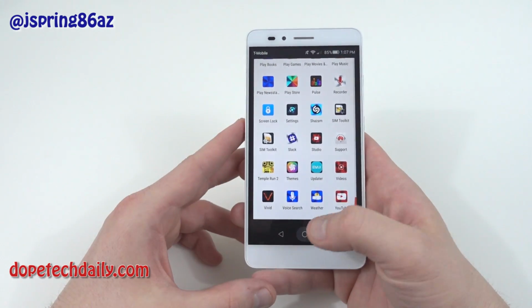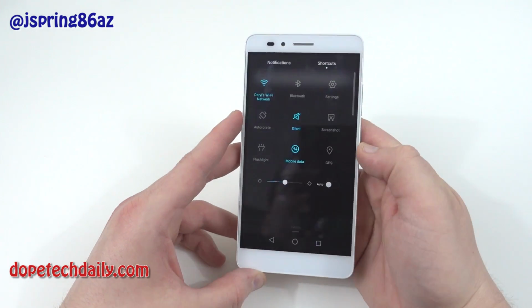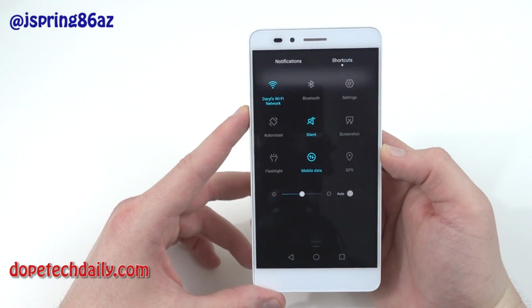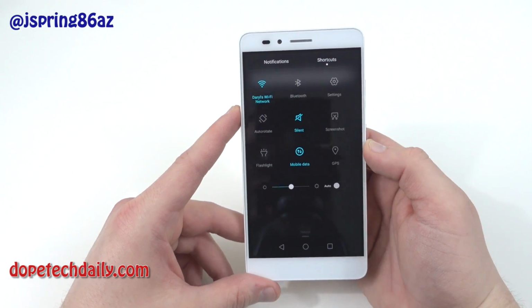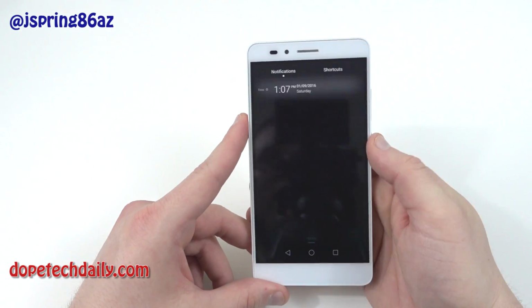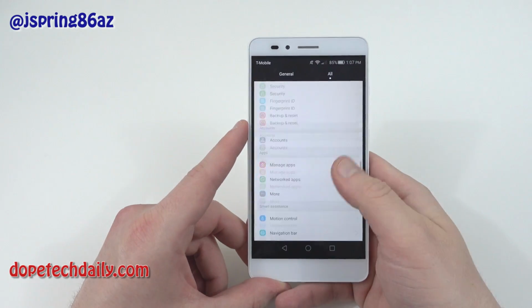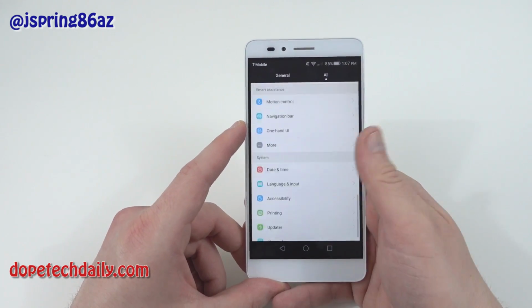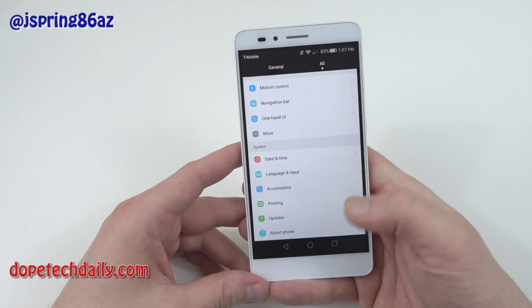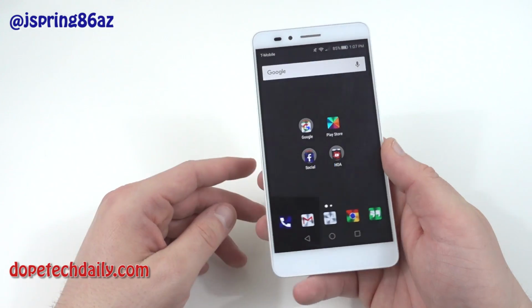Again, the main problem I have with it is the launcher. I mean, their overall software, you can still see it. Nova Launcher doesn't fix this really bulky settings menu that doesn't look anything like stock Android. You've got shortcuts here and then notifications, separate tabs. I'm just not a huge fan of that. Also their settings menu is really colorful. It's got all of these extra options, some theming options, which a lot of people might like, but if you're someone who likes closer to stock Android, you're definitely not going to get that with this phone.